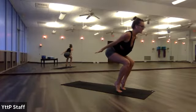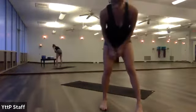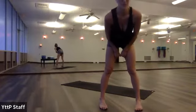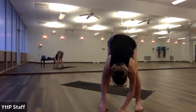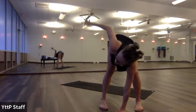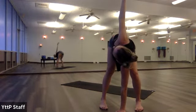Good, and then separate your feet just slightly wider than they are now. They don't have to be the width of the mat, but just a little bit wider. Turn your toes in, so you've got this pigeon-toed stance rather than parallel or even duck foot, okay? So toes in, and then place your left hand down, maybe bend your left knee, and then swing your right arm up with a big inhale so you can extend into a twist.